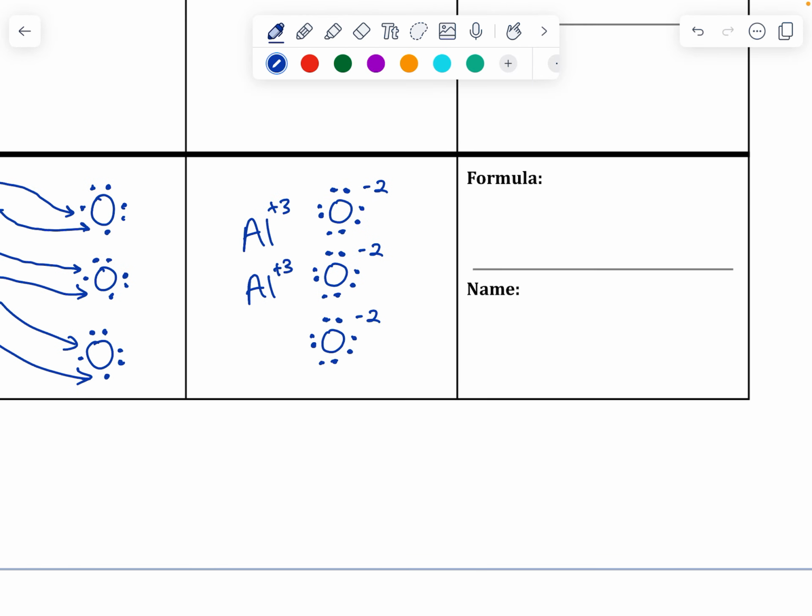Using this drawing, you'll see sometimes that you could bracket these in, and it makes it look a little cleaner. You don't necessarily have to do that, as long as you identify that those are the ions that form. I'm cool with that. But when we have 2 aluminum for every 3 oxygen ions, that balances out very nicely. And then, of course, naming this: aluminum is not a transition metal, so we do not have to worry about Roman numerals. And oxygen is going to change its ending to oxide.